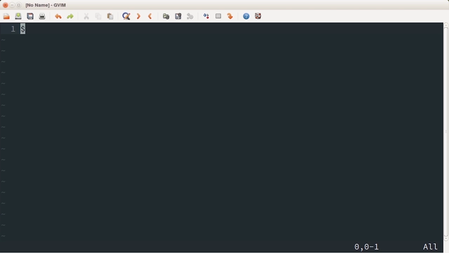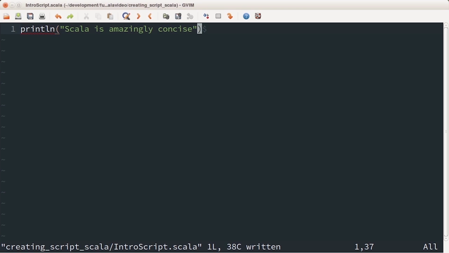Once I have this available, I'm going to hop over to my editor, Alt-Tab. Now, once I'm here in my editor, I'm going to open up that file that I just recently created, and I'm going to get started with something very simple. I'm going to do a println for all the Java programmers coming in. There's no System.out.println. We just head straight towards it and do a println. I'm going to do an open paren and a quote and state here that Scala is amazingly concise. Close the quote, close the paren, and we're good to go. For Java programmers, you'll notice something is missing: the semicolon. No need for a semicolon in Scala. I save the file, and we're good to go.